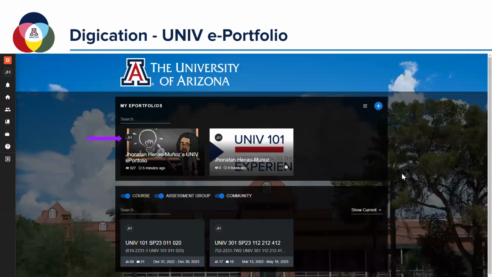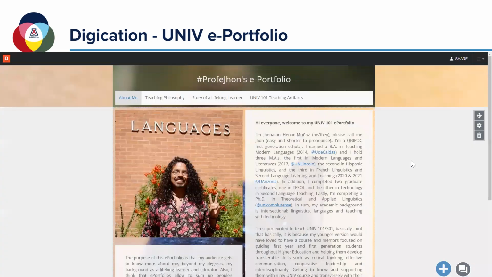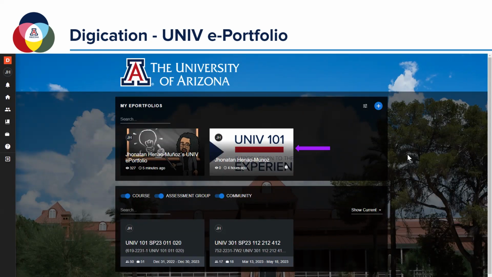So come back here, and you're going to choose the shell that says University 101 in your case, and you can customize it later. This is the main page of mine, and as you notice, it depends on you, your personality, your likes, your identity, the colors, pictures you prefer, and the information you want to share as well. So we're going to start from zero. Let's go to the shell.